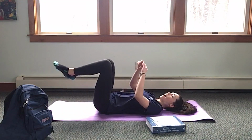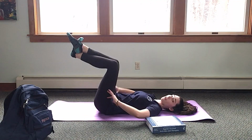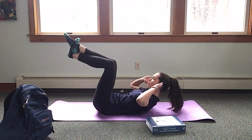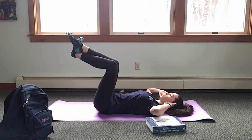You're going to start flat on your back, lift up your feet and cross your legs. Tuck your hips under as if you're doing a half halt. Put your hands by your ears, tuck your chin down, and we're just going to crunch and add some pulses. So we're going to go pulse, pulse, pulse, and come all the way down. Pulse, pulse, pulse, and come all the way down.